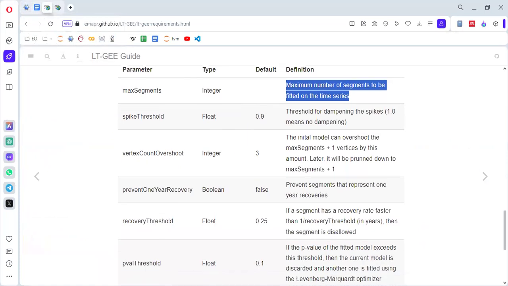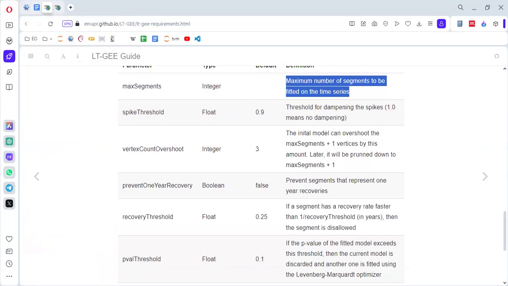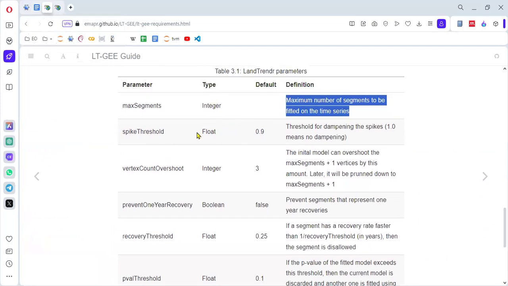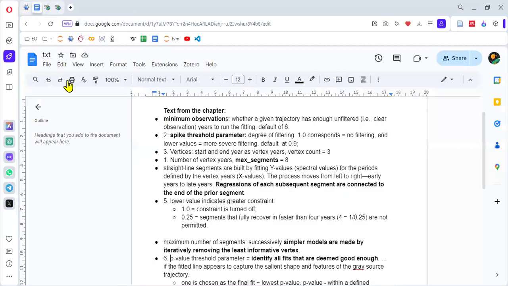The second one is the spike threshold, and it is a float type, and the default value is 0.9, and it says that the threshold for dampening the spikes, 1.0 means no dampening. And the spike threshold is to identify or to particularly ignore any spikes in the time series. So what is a spike?